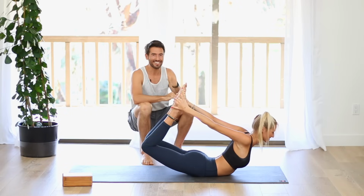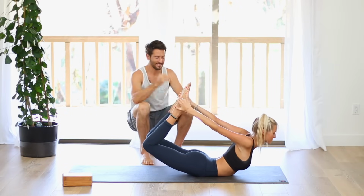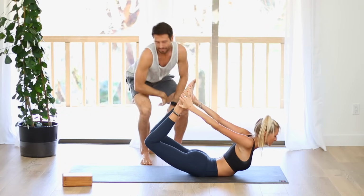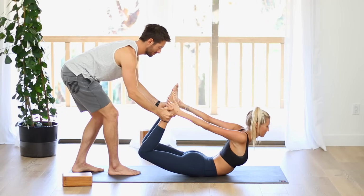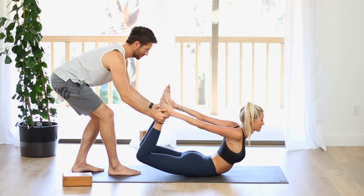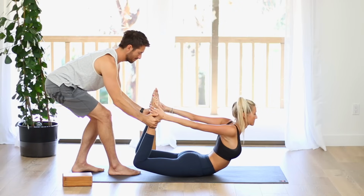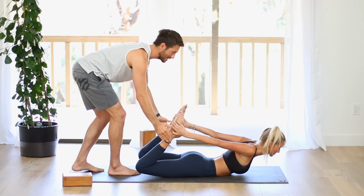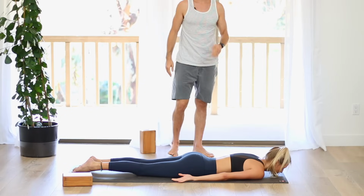Once you get your feet, start to lift up through the shins and draw the shins back towards the wall behind you. And slowly lower yourself all the way back down. Good.